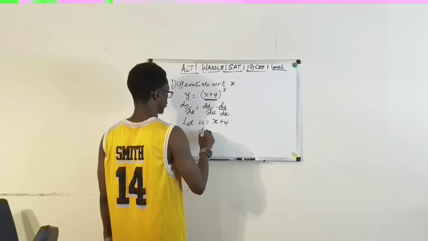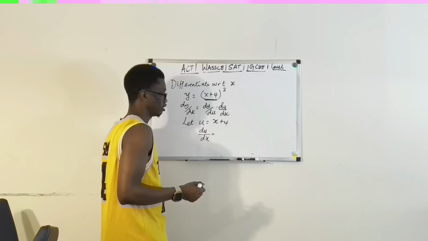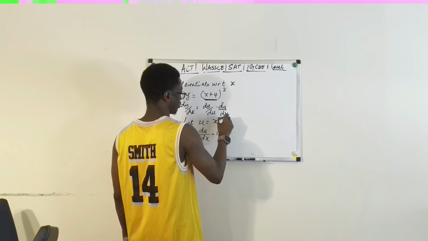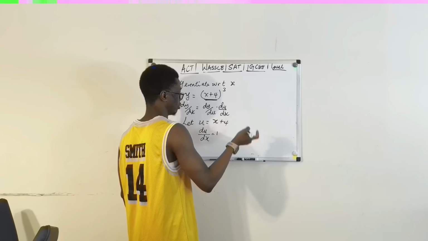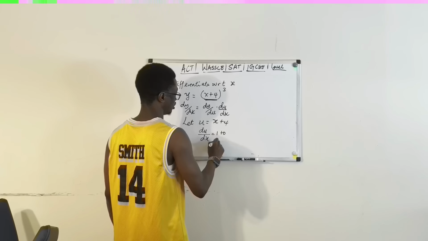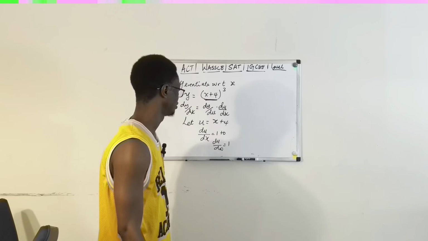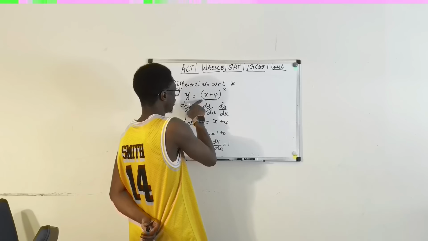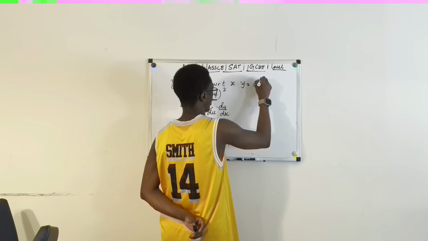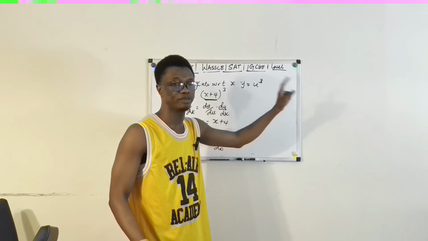So you say du over dx equals to, when you differentiate this one, it becomes, you remember, 1 multiplied by this becomes 1 here. Then 1 minus 1 is 0. Any number raised to power 0 is just 1. So if you differentiate, this becomes 1 plus 0. So therefore, your du over dx becomes just 1. Now, once you know that, remember, you've let this one to be u. So your new equation, y equals to now u raised to the power 3. The whole of this is u raised to the power 3. Now, let's differentiate y with respect to u.